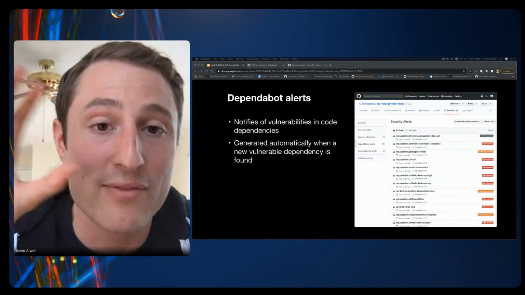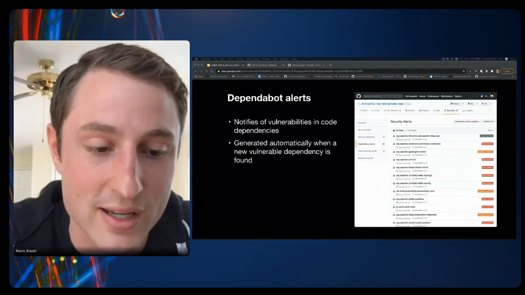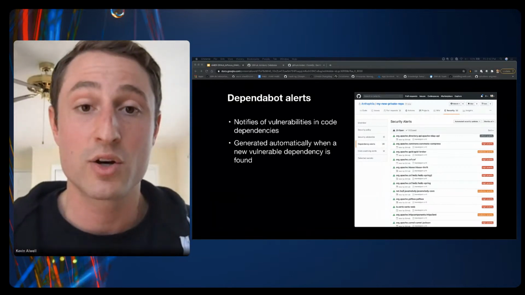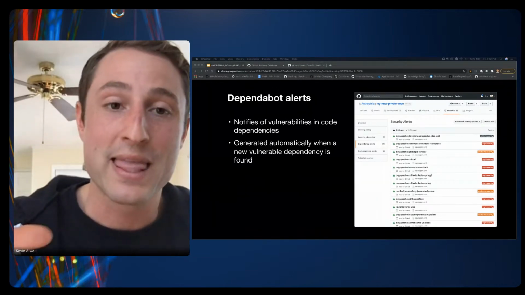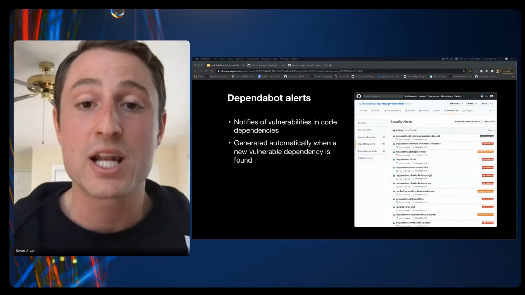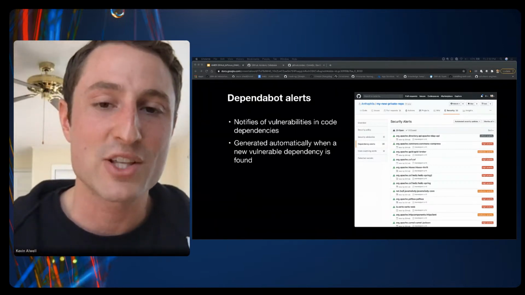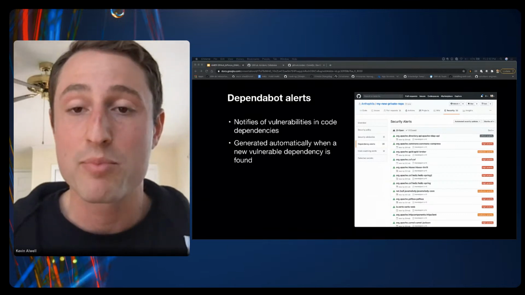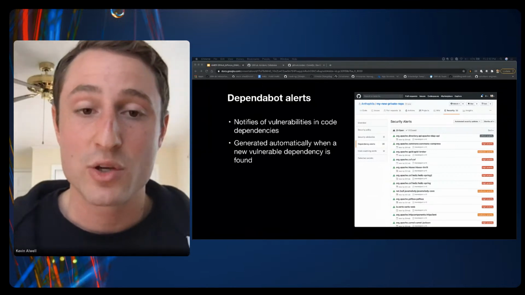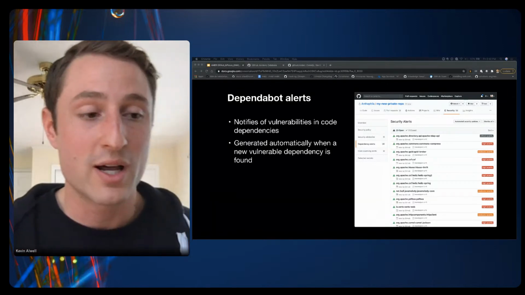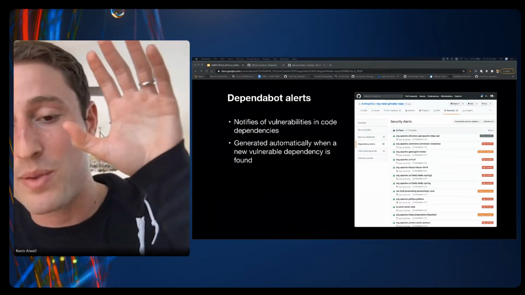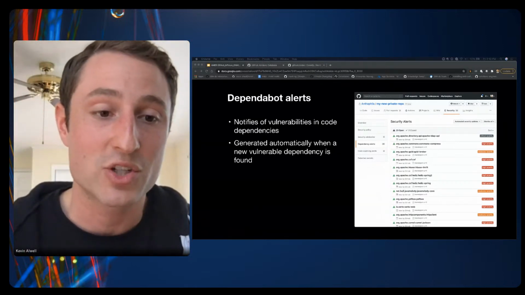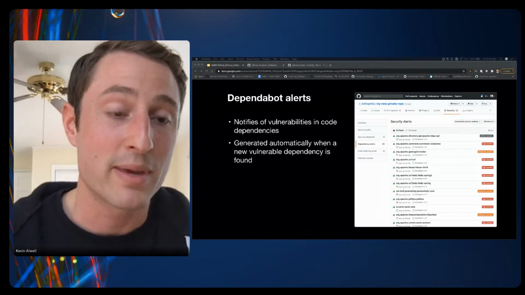And so those alerts, if you haven't enabled it today, I always tell the folks that I work with at our customers, it's a super low hanging fruit. You can go to the org level as an org admin and enable these Dependabot alerts, which is what the feature is called. And so all your repositories will start receiving these alerts for packages that they're consuming in their primary branches that have known vulnerabilities. And so I'm going to walk us through the workflow of landing in the advisory database, how we map that back to your repositories that are consuming that package, and what the remediation workflow looks like, actually using Dependabot alerts and automated updates.